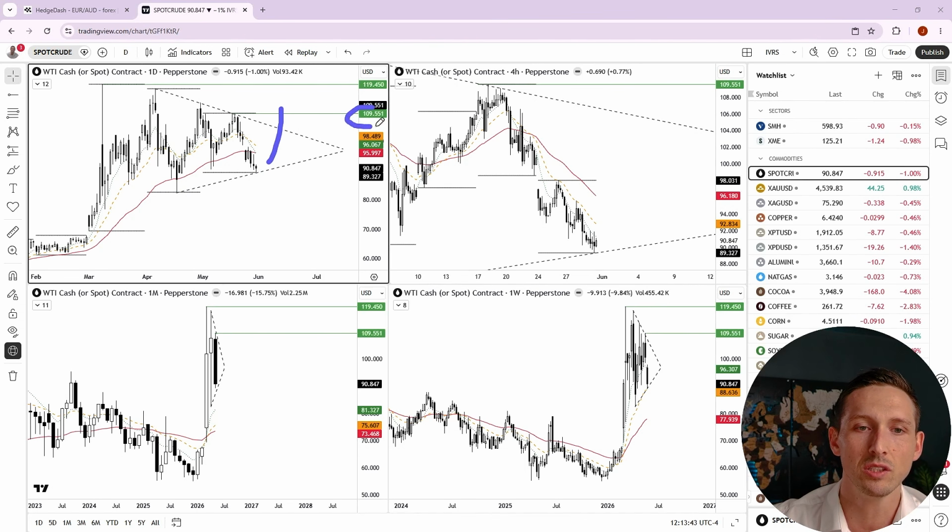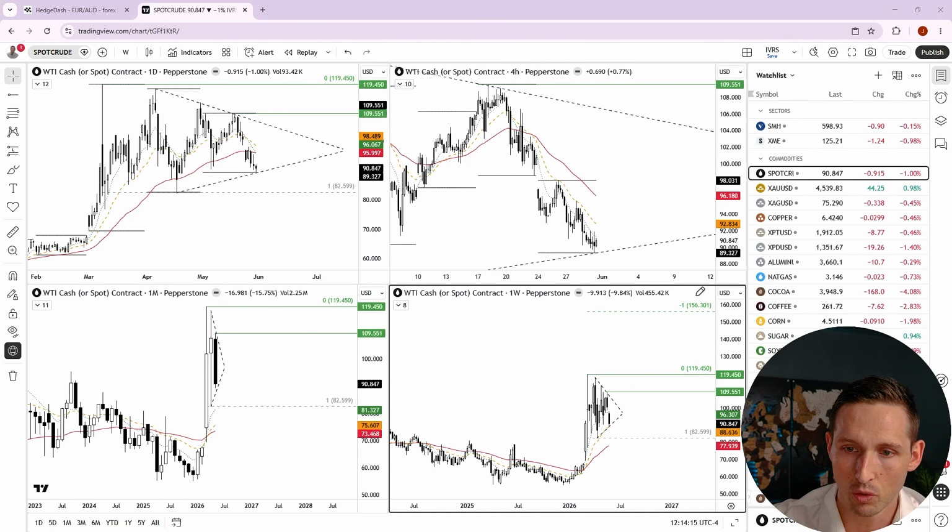If we trade into last month's high at the 109.55 and we start to accelerate through, that opens up the 119.45, which is the pattern high. And above there, you can actually get a 1-to-1 with the pattern. That would actually take us, technically speaking, up to the 156.30. 156 crude oil is global recession territory. So I'm not saying it's going to get there. I'm just saying that's the technical target. But it does show you the upside potential for the current crude oil price and this pattern setting up.